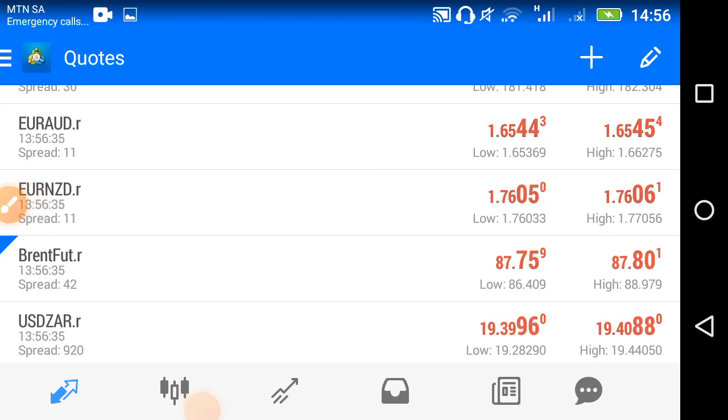Following recent tensions between both Palestine and Israel, I thought that perhaps it would be a good idea for us to actually have a look at the technical analysis of Brent crude oil, or Brent oil. And as you guys know, oil has an effect on all the indices, or all the instruments rather, that we trade, whether you trade Forex, whether you trade commodities, whether you trade crypto and so forth. And without wasting any further time, guys, let's get straight into the actual technical analysis.